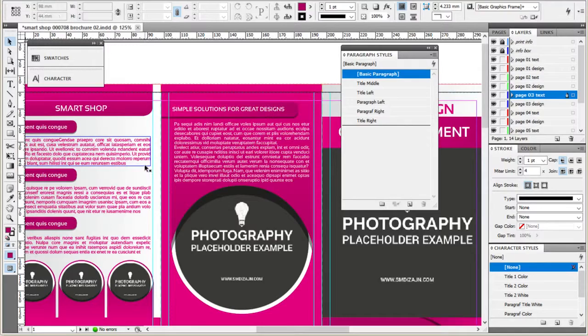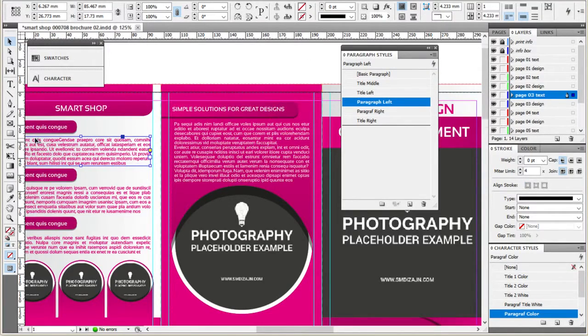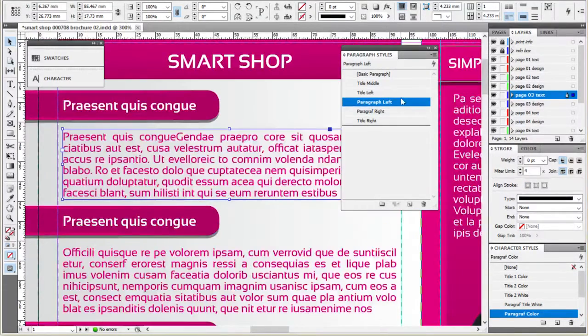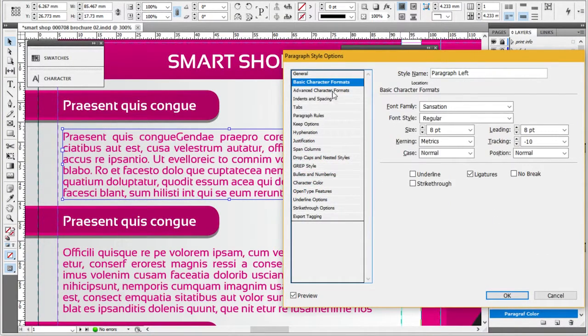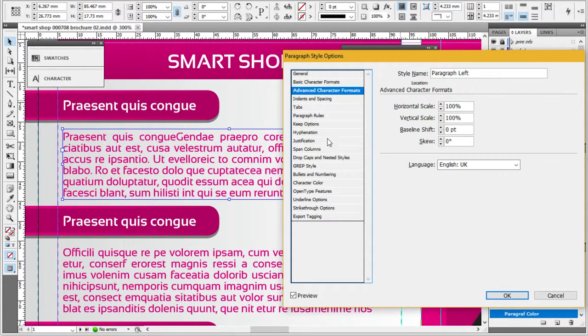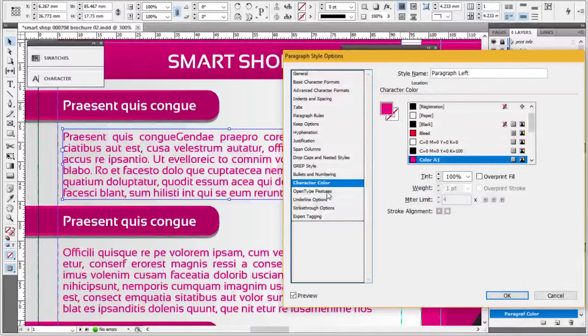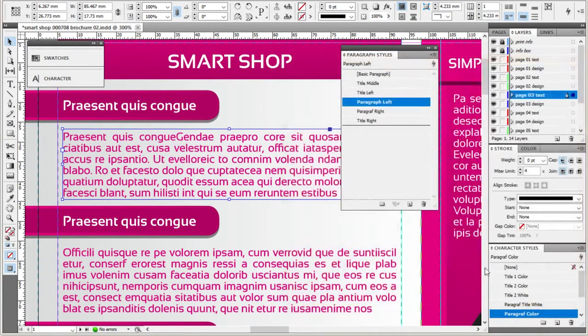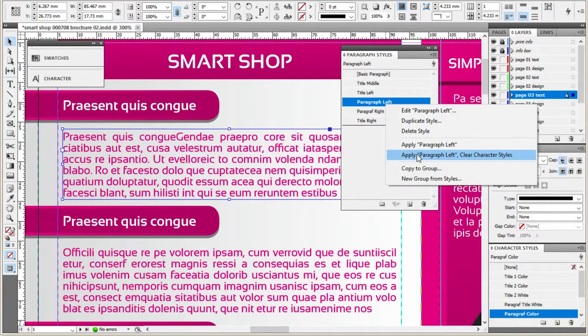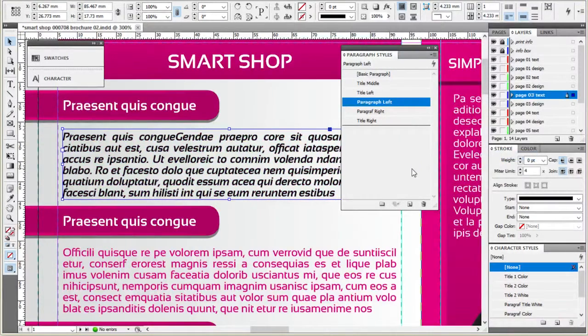So let's say we have the paragraph left style and we want to change its font properties. I want this to be bold italic, and let's say I want to make this black, and once I click OK, it should be applied immediately.